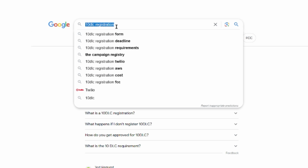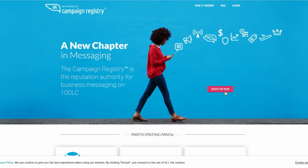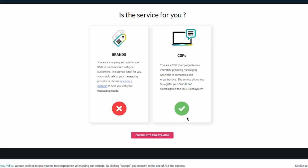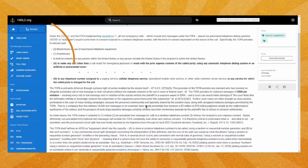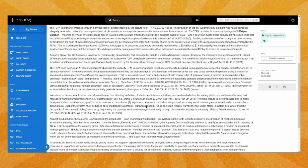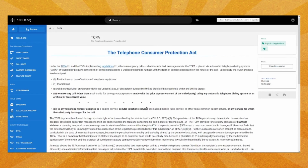First, make sure that you register the phone number that you advertise from with 10 DLC, like 10-digit long code. Tell them the kind of content that you're planning to send out and get approval before even thinking about sending out your first text. Following the 10 DLC and TCPA guidelines will put you in good standing with main phone carriers and ensure that your message deliverability is not being blocked.